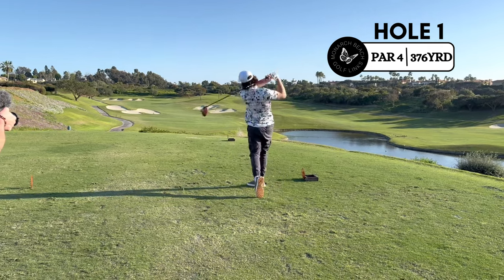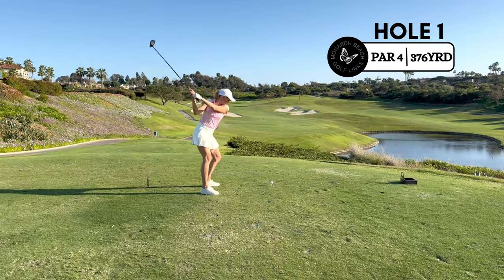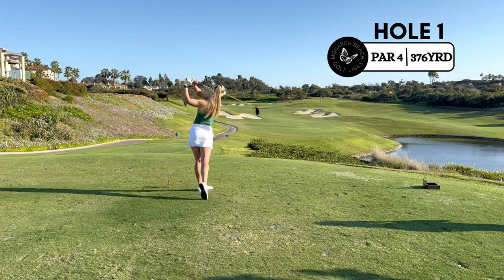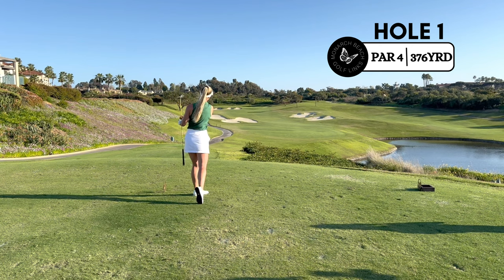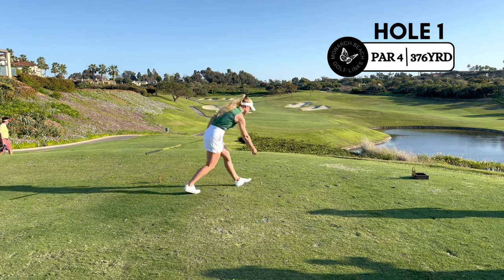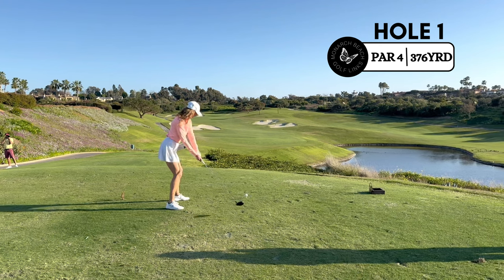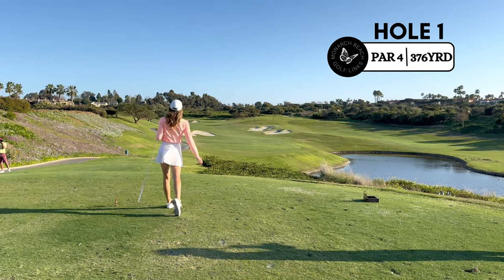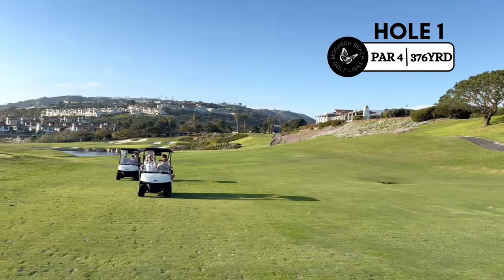So this is hole 1. The pro shop is right behind us to the left. This is a straightforward par 4. Sophia bombed a drive out there, which was pretty typical for her during this round. There are some bunkers in play, but we had some great drives and we were able to clear those bunkers with no worries at all.